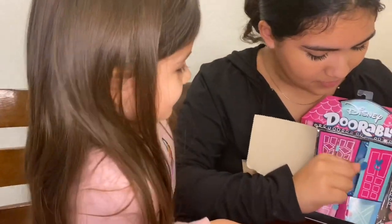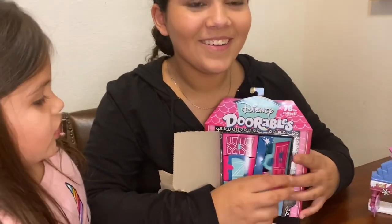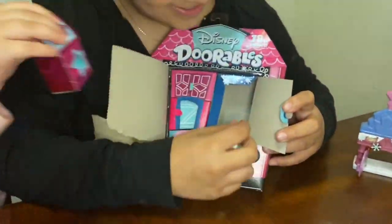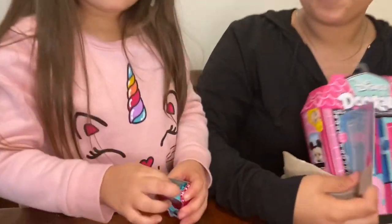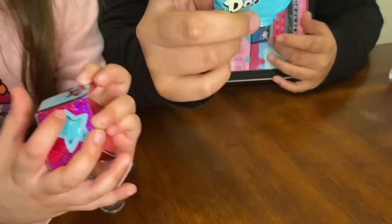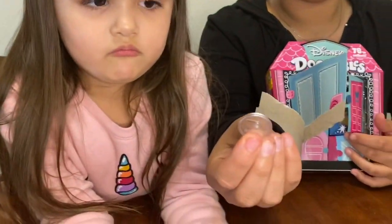Alright, let's start with the first one. Oh, whoa, look at it. Say door number. Ooh. What the heck? Why there's two of them in there. Oh, look. It's a stand like the last one. What does that mean, Vivian? Oh, wait, Vivian, hold on. So the box, what came behind door number 1? This. Blind bag and a box. And this. And a stand.